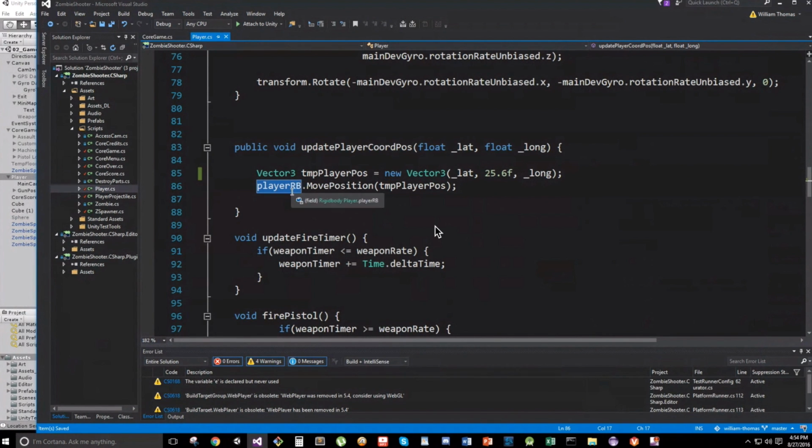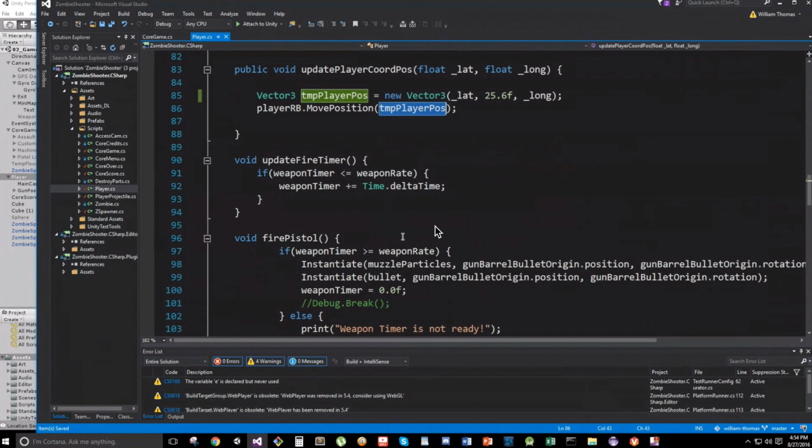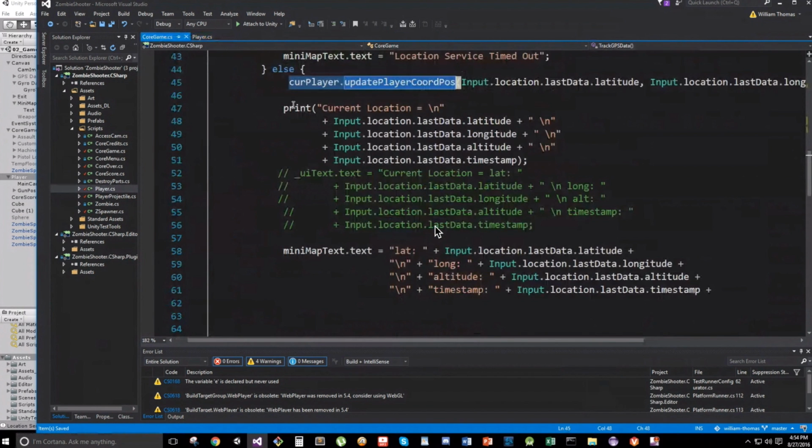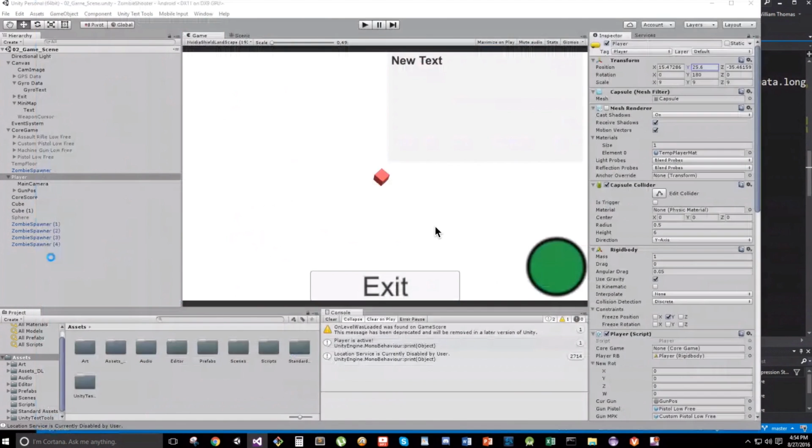The player rigidbody dot MovePosition, the local Vector3 that I just made, the new local Vector3 tempPlayerPosition. Then I'll print to console the latitude, longitude, altitude, and timestamp.